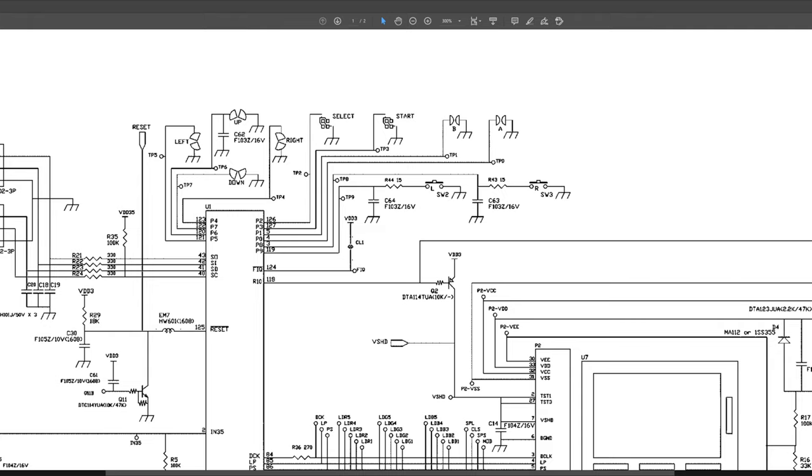However, the triggers, R and L, go through a resistor first. And they've also got a capacitor to smooth debouncing. This is to stop really fast bouncing inside the mechanical switch. So if we did continuity from the L and R buttons straight to the CPU, it wouldn't work. We've got to read the readings through the resistors first. So if we look at R, it's got a resistor R43, and L has got a resistor R44. So let's take a look at them on the board.